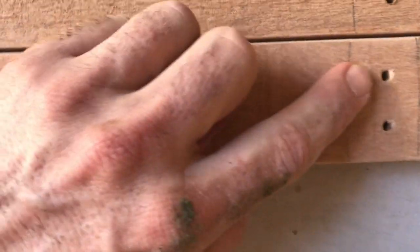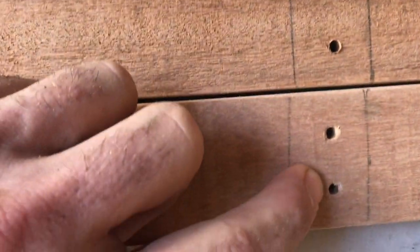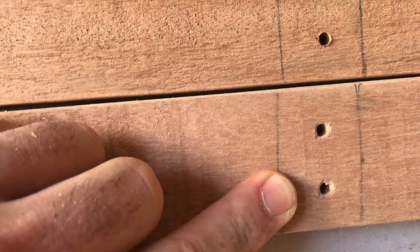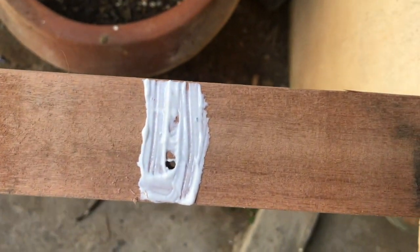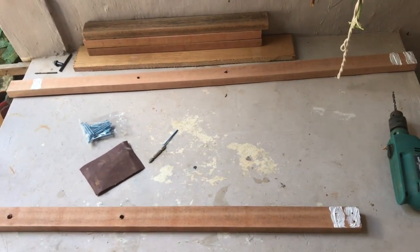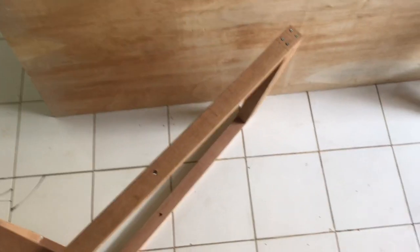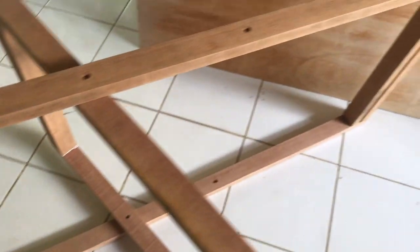After drilling the holes for the screws, I countersunk a little bit with a drill bit that's a little bit bigger, so the screws are going to sit flush with the wood. So with these two pieces done, I just check that they fit in together well before I put the slats for the adjuster on the bottom of the seat frame.